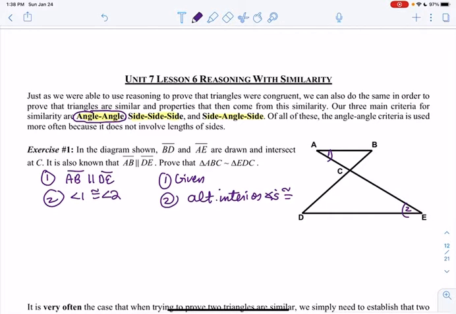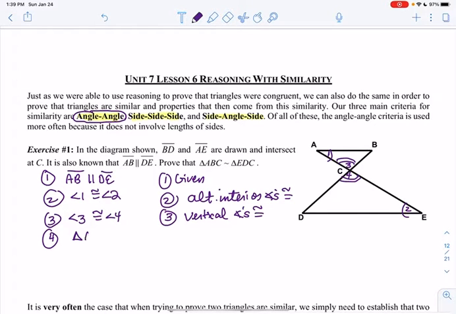Now I also have the angles by B and D, which are also alternate interiors, so you could have done that as well, and then you basically would have been done with the proof. But I just wanted to reintroduce these angles right here, 3 and 4, which are also congruent to each other. So angle 3 is congruent to angle 4, and we did this all the time when we did congruent triangle proofs. Those angles are congruent because they're vertical angles, and vertical angles are congruent. But as I said, B and D are also alternate interior angles, and then you would not need step 3 if you had done that in step 2.